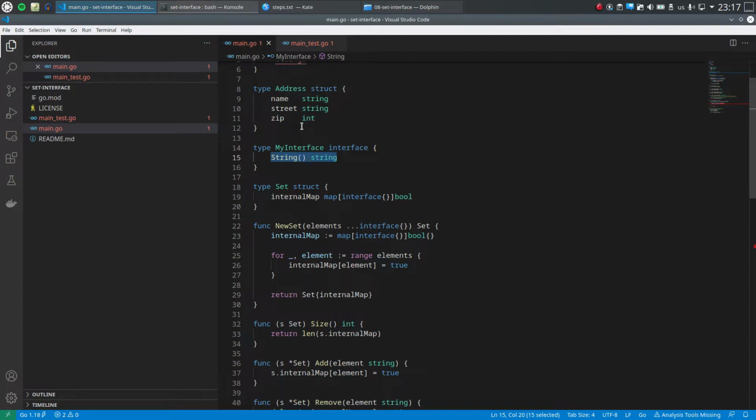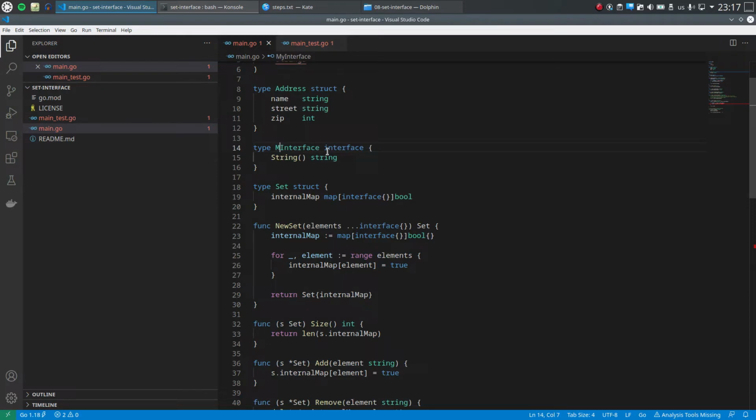So if I've got a function that calls string on its types, I don't have to define it for maybe an address and a color or bank account separately. And I don't have to duplicate this code, but I can write it once and just call the string method. Because I know any type implementing my interface has to have the string method, and that can be checked by the compiler.